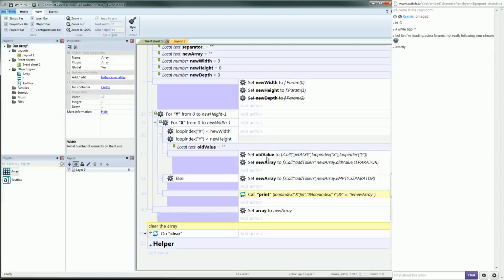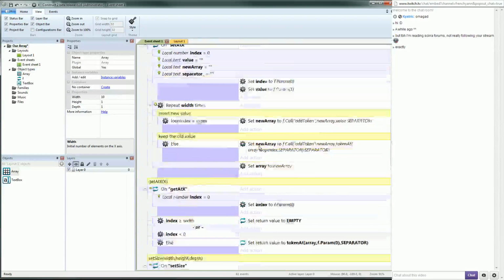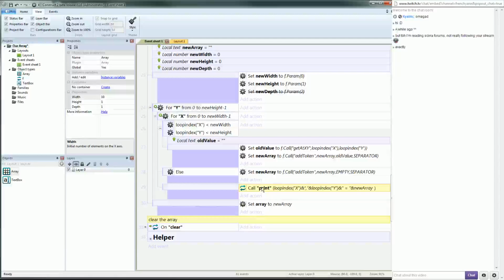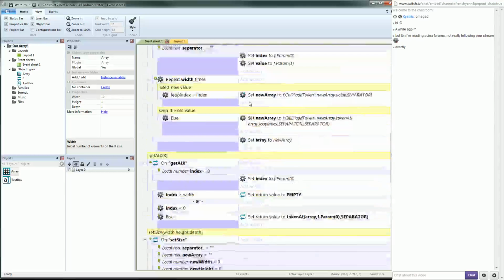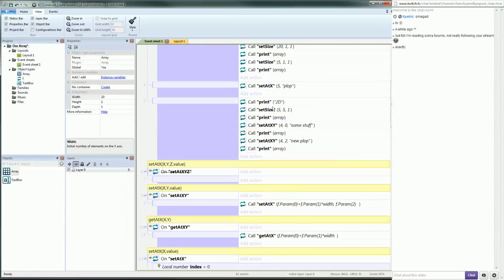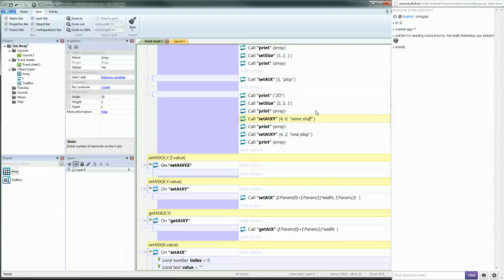It looks like it works. Maybe I misread something. Oh yeah, it's here that it gets shrinked. No, that doesn't make any sense. Why does it shrink suddenly?